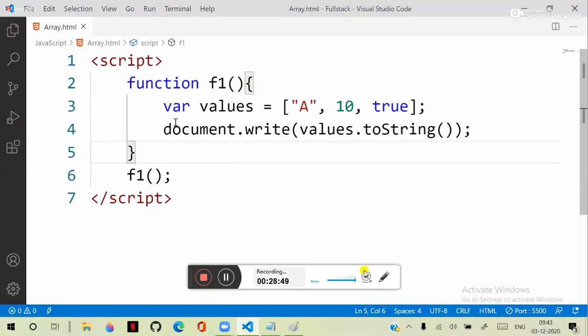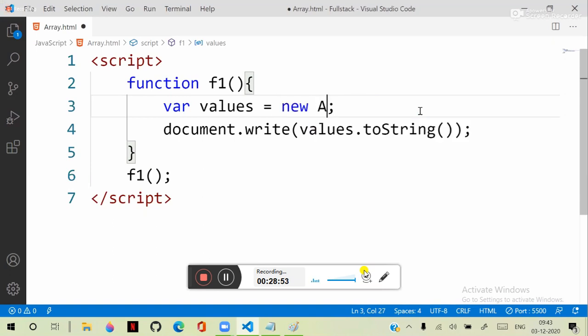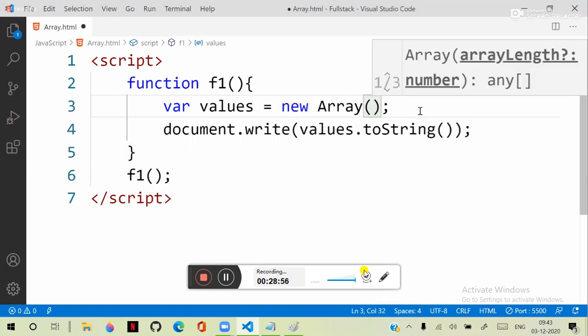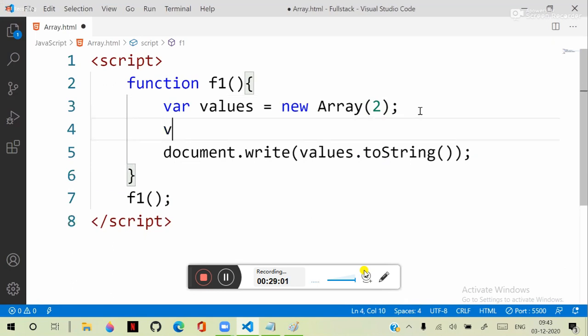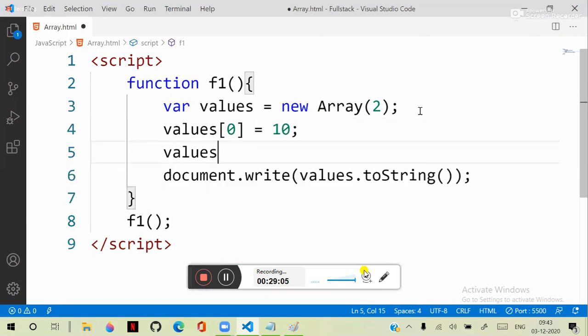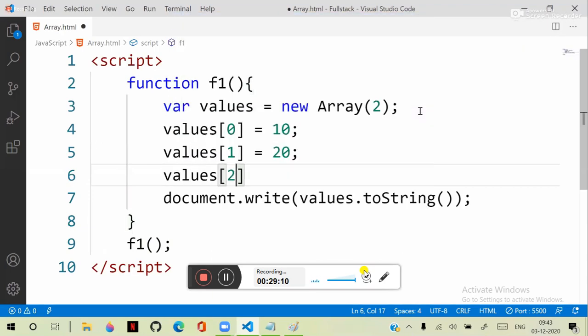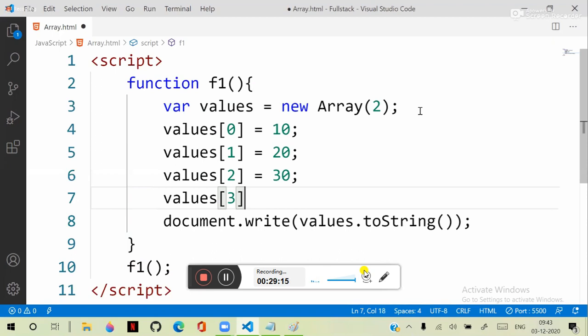For example, see here. Suppose I say values is a new array. How to declare an array, I will tell you. Suppose I say 2. That means the size is set to 2. I say values of 0 is equal to 10, values of 1 is equal to 20, values of 2 is equal to 30, and values of 3 is equal to 40. That means I am allocating only 2, but I am storing 4 values into it.